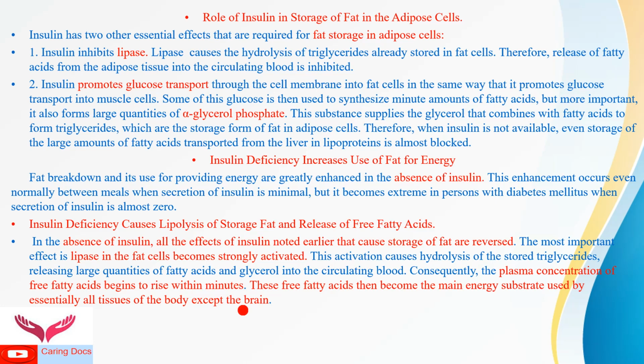In the absence of insulin, all the effects of insulin which I described earlier, like storage of fat, are reversed, and the most important effect is on the lipase. Lipase gets activated, and this activation causes the hydrolysis of the stored triglyceride, releasing a large quantity of fatty acid and glycerol into the circulating blood. The plasma concentration of free fatty acid begins to rise within minutes in the state of insulin deficiency, and they become the main energy substrate for all tissues except the brain.